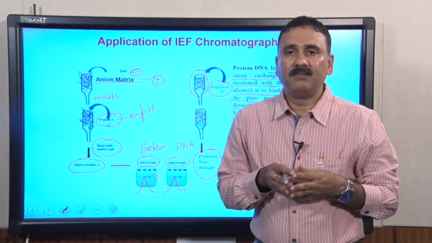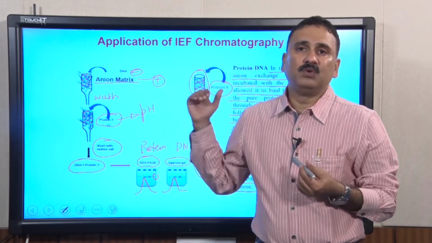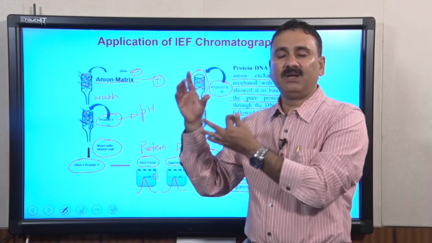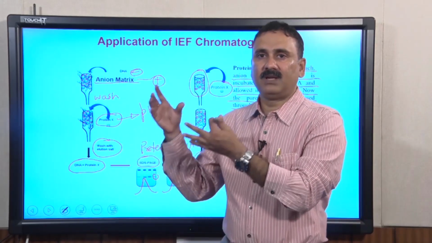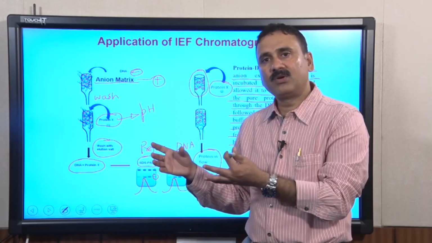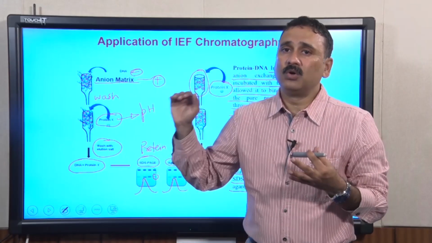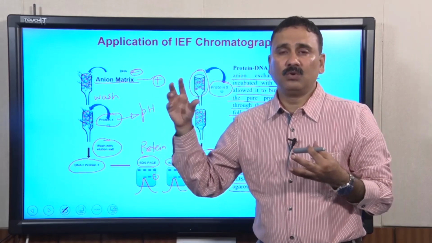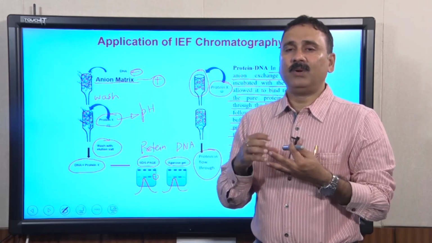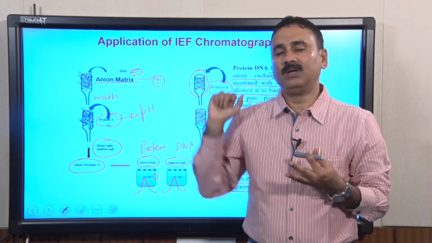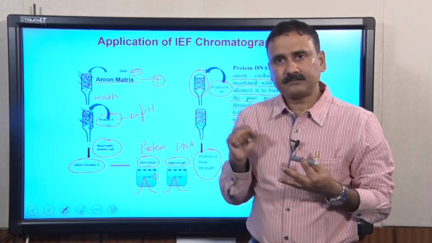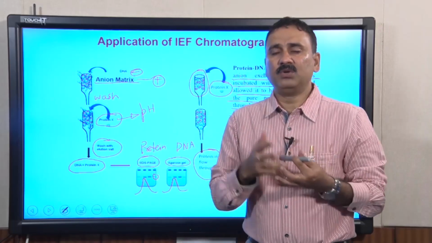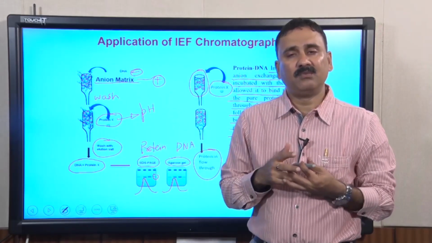That is how you can study DNA and protein interaction. But as I said, this approach can be used for any two biomolecules. The condition is that biomolecule 1 should have an affinity for the ion exchange chromatography matrix, whether cation exchange or anion exchange, and biomolecule 2 should not have direct affinity for the matrix. So, if you find biomolecule 2 in the purification, that will only be possible if it is interacting with your biomolecule 1. So, this is all about studying the interaction between two biomolecules. In this case, we have taken an example of DNA and protein.